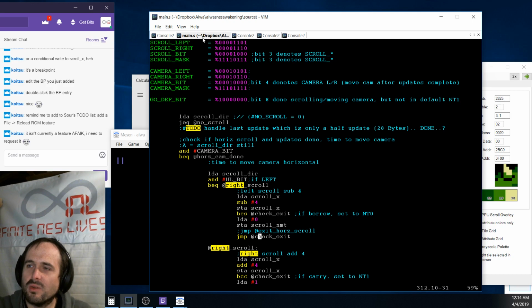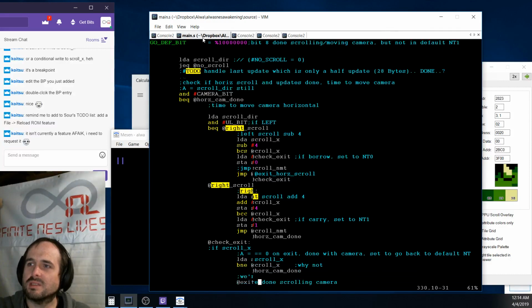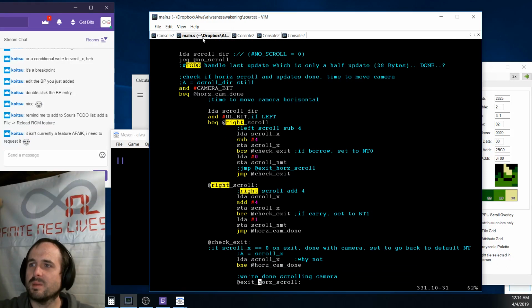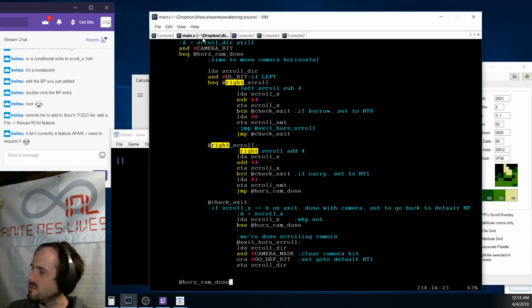Now I do know that we're just done here. So I should be able to call exit scroll, but what happens? I load scroll X. And I branch if not equal.